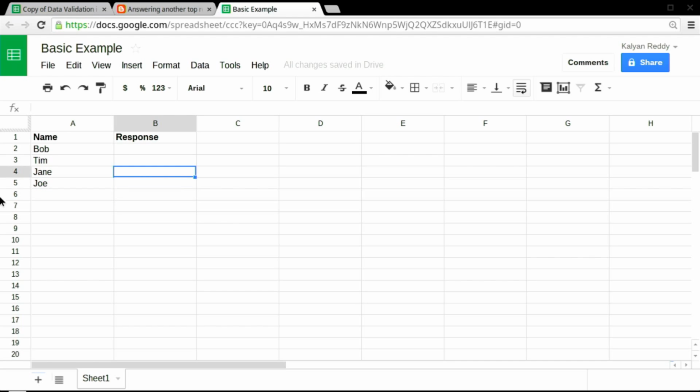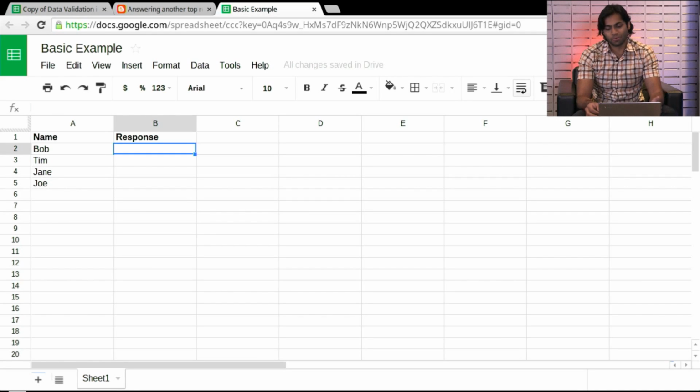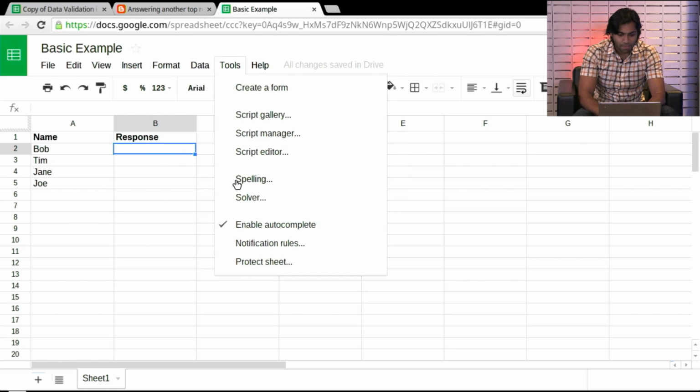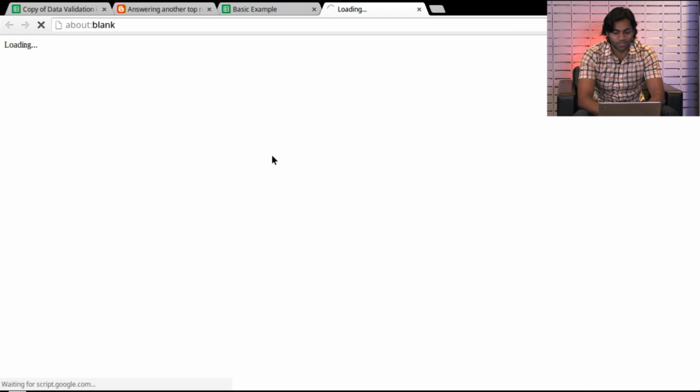Okay, now what we want is, we don't want to send this list to them and then they can say like, for sure, or anything. We want to restrict it so that maybe we can send emails automatically and take actions programmatically based on what they wrote. So what we want to do is ideally provide them choices saying yes, no, or maybe in this response column. In order to do that, we can use AppScript, go to Tools, Script Editor to pull that up.